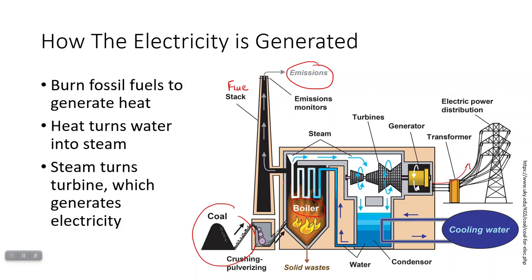A few notes. You can actually keep recycling the water that you turn into steam as long as you use a condenser, which is a device that you're using to cool the steam back down so it turns into liquid water. This can often use an outside source of water to absorb the heat. So this water is cool as it goes in. As it comes out, it has some of the heat from the steam, which allows the steam to cool down and become liquid water. Then this water needs to be cooled before it can be put back into a local body of water, because otherwise it can cause thermal pollution, which can kill aquatic organisms.